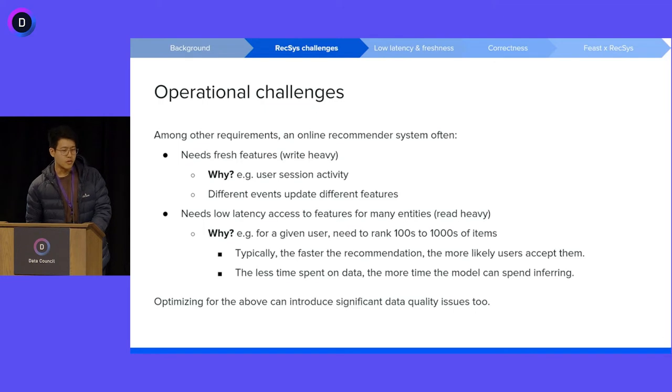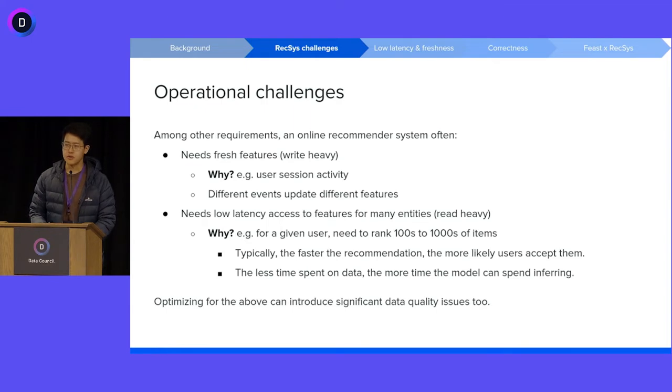So what I do want to quickly dive into more deeply is some of the operational challenges. The quick two highlights here: one of the big challenges is how do you have really fresh features? Features that are computed and as accurate as possible to this point in time. And that often results in a pretty write-heavy system. We're going to dive into why that's challenging and why that's important. But you can imagine, like I just talked about how request data can be important.